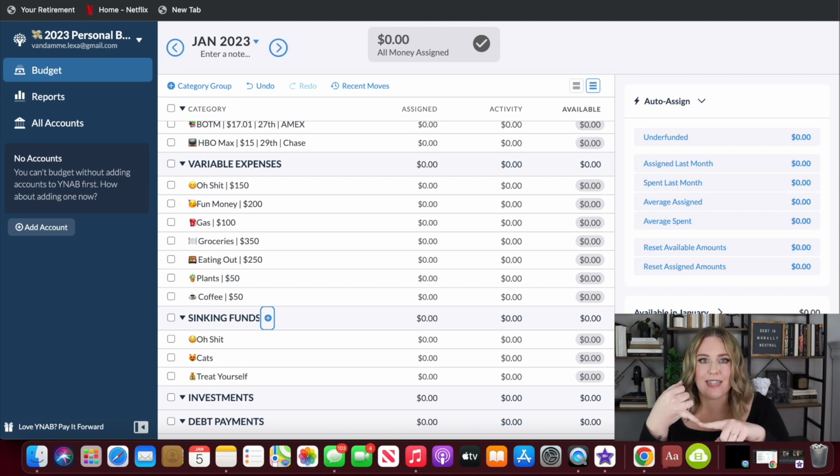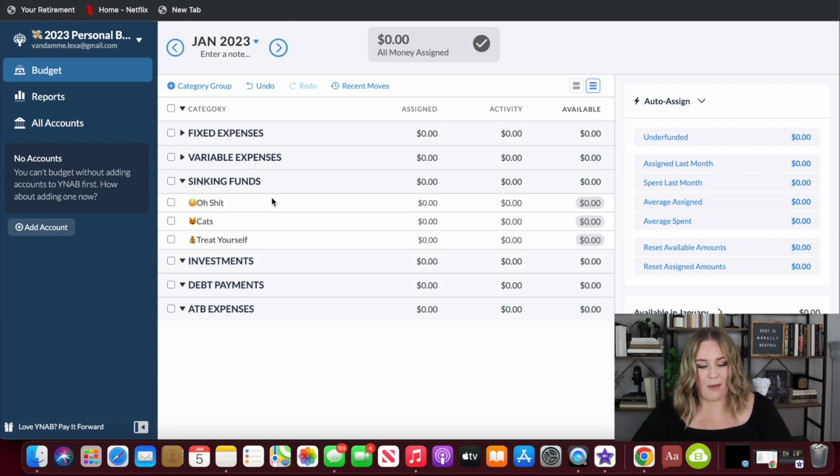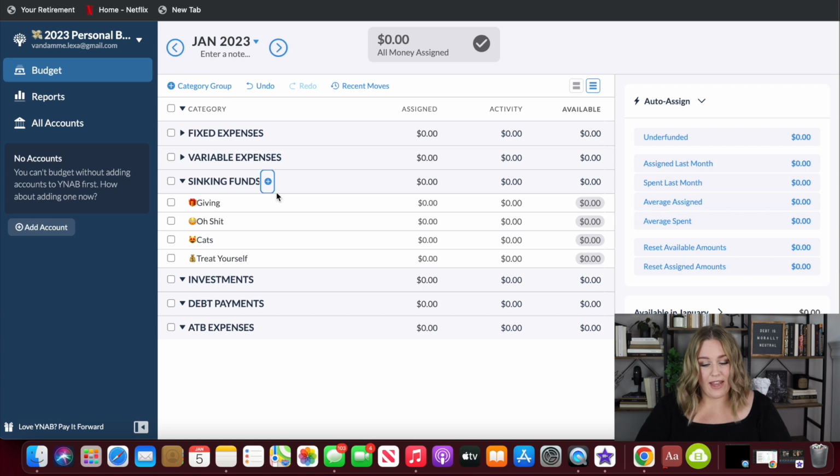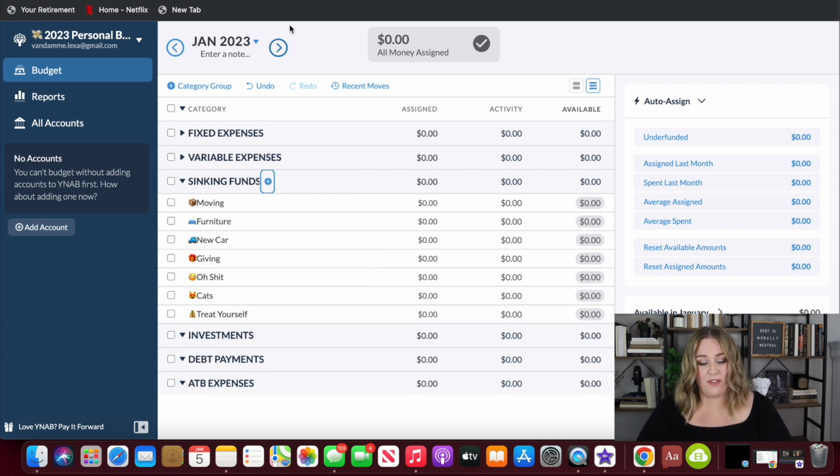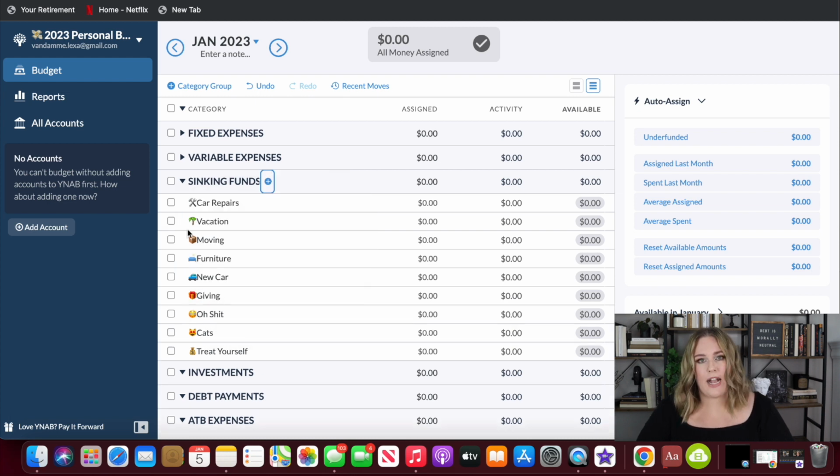So if there's a bigger expense that I have forgotten about, or a bigger case of overspending, impulse spending, anything like that, it is basically just a larger sum of money that I can use in case anything happens. I'm gonna close those two here so this pops up to the top here. I add a giving category, new car, furniture, moving, because I move a lot, historically speaking, vacation, and car repairs.